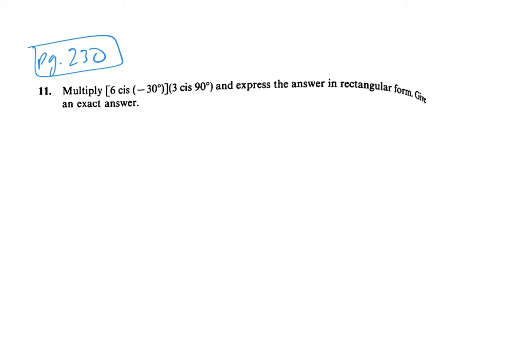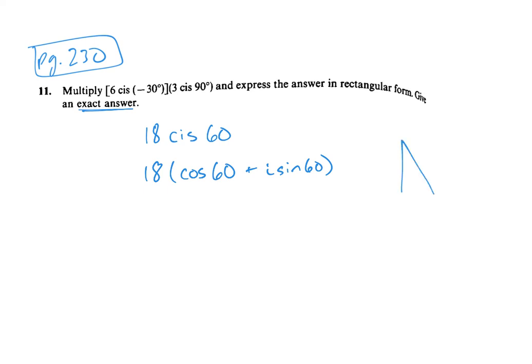All right, here we're multiplying the polar forms of these imaginary numbers. To multiply, we multiply the coefficients. 6 times 3 makes 18. And add the angles. Negative 30 plus 90 makes 60. And I'm going to expand this. CIS notation means cosine of the angle plus imaginary number times the sine of the angle. And you need to give an exact answer, which means you're drawing a special triangle to come up with the cosine and sine, rather than putting it in your calculator, which might round, especially if it involves a root.